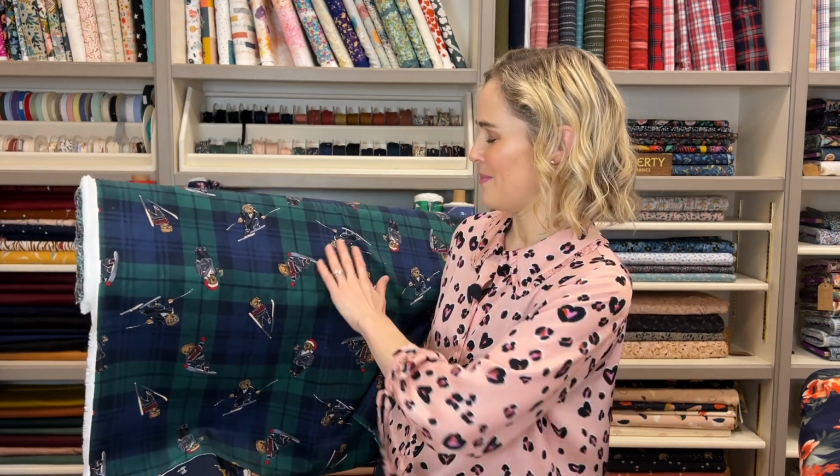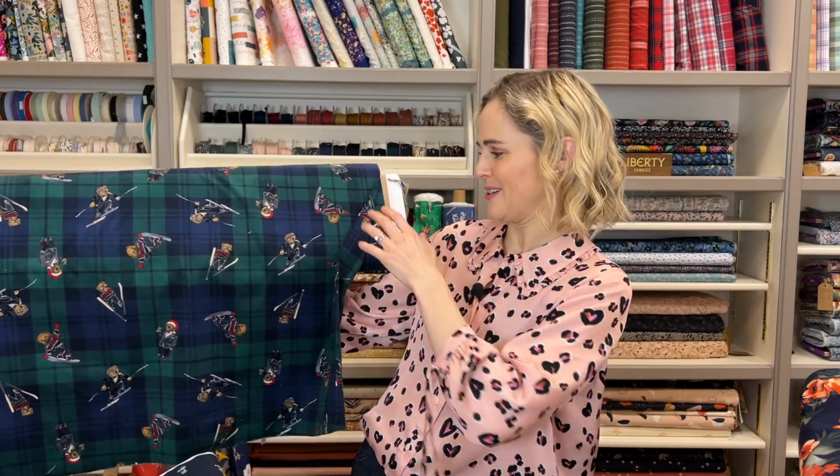I'm actually making a little pair of baby chino trousers for my son who's 2 out of this fabric. It's a brinzel and twig pattern, so I've got it cut out. I just need to get it sewn up, but I think it would look really nice as a shirt as well, a nice thicker winter shirt style.